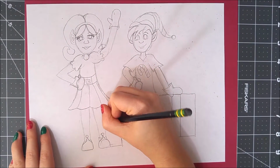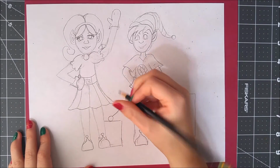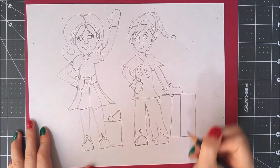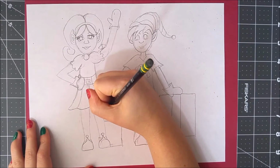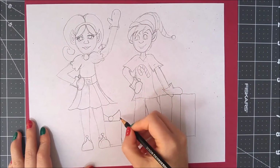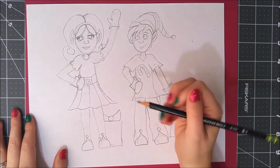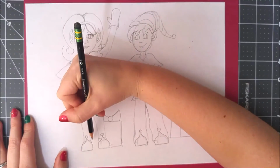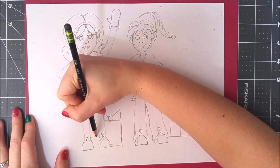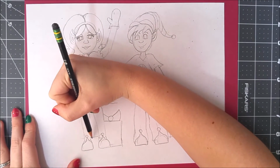And I'm gonna draw a bow on the top of this one. So I just start with a circle in the center, draw a diagonal line up, and a curvy line down, kind of like a half circle. And then because it's going behind her, I just have to draw that diagonal line up to her leg, and you won't see the rest of the bow because it's behind her leg.